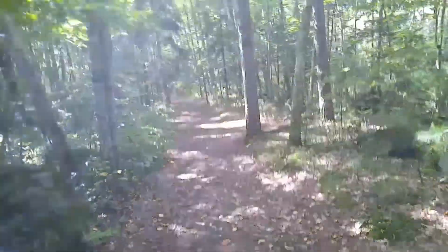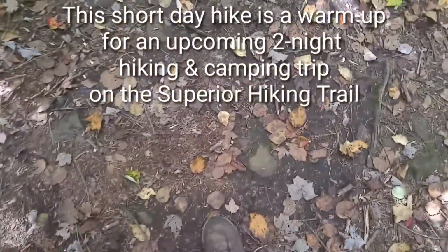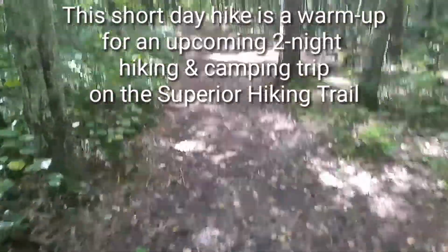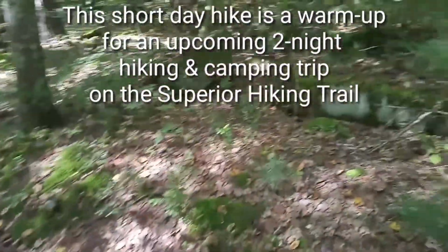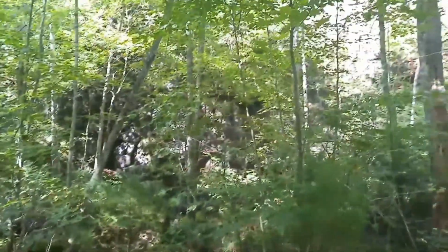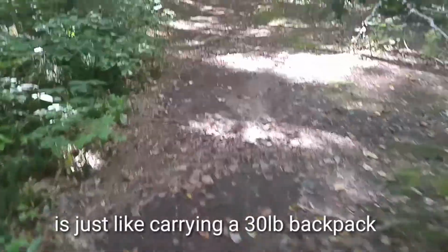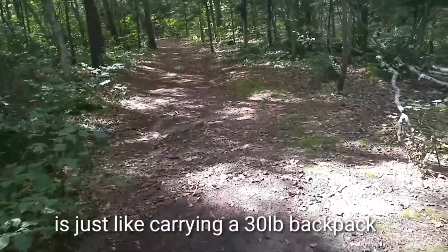Sun's coming out. What's nice about this trail is you can see it's rocky. It's wide, which isn't like the Superior Hiking Trail, but with all these rocks, big, huge rock faces over there, and these rocks here, and then there's rocks sticking out of the ground. It's a pretty good little test, little warm-up for the Superior Hiking Trail.